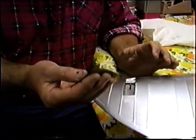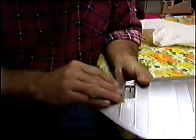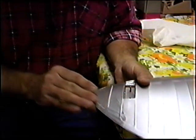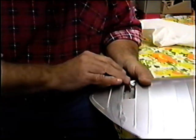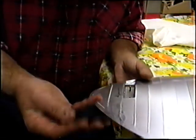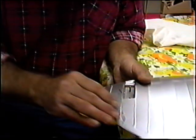Things to know when you first start. First off, if you have soft, kind of nice, neat hands, you might want to consider using rubber gloves. I don't, because my hands are shot from doing all kinds of construction work and roofing and hammering things, and everything seems to be pretty crude in the rest of my life besides modeling. But I like to use, now, you see what I'm doing? I'm using a different edge of the sandpaper for each bay.